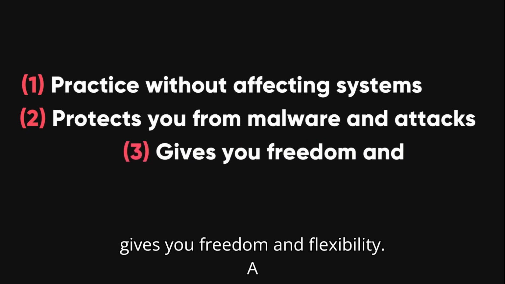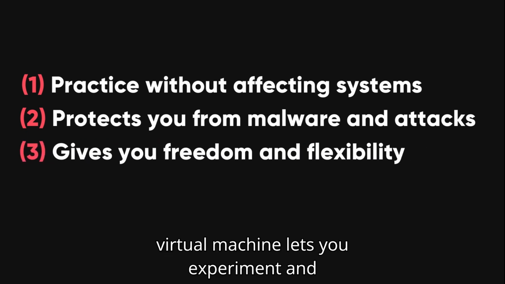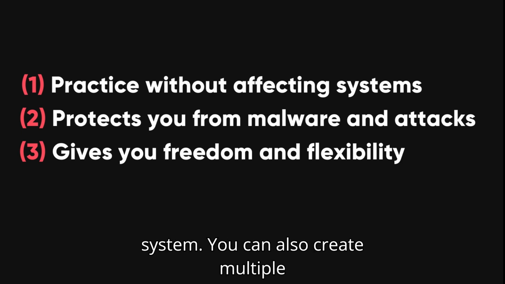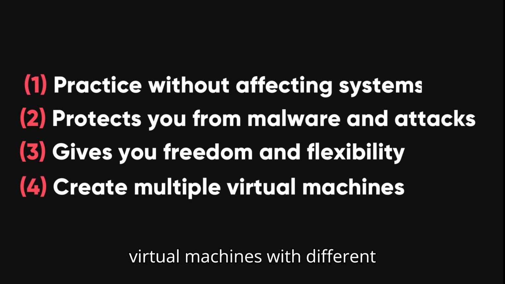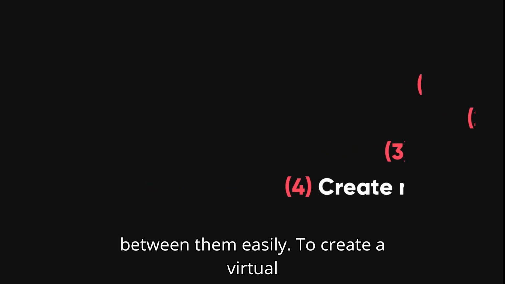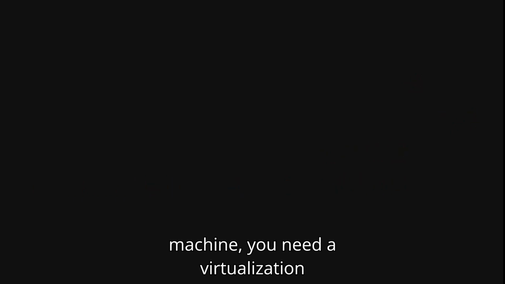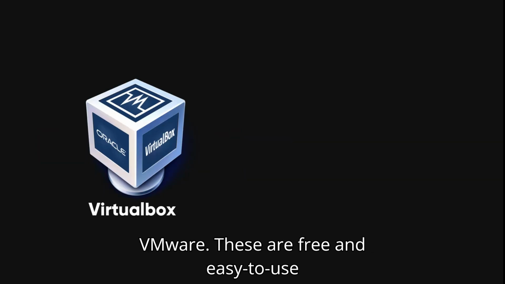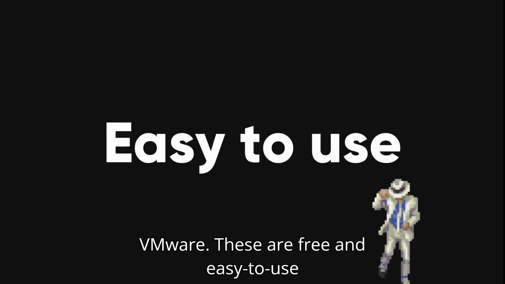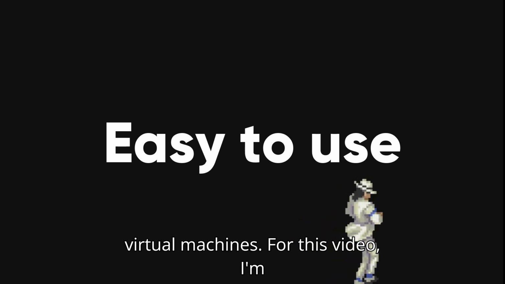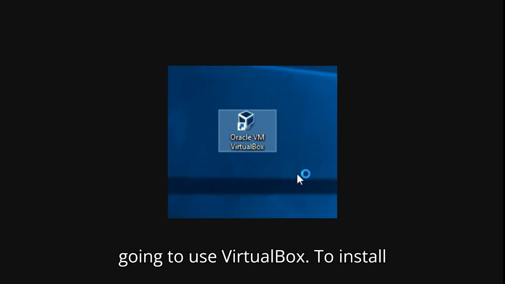It also gives you freedom and flexibility. A virtual machine lets you experiment and learn without fear of messing up your system. You can also create multiple virtual machines with different configurations and settings, and switch between them easily. To create a virtual machine, you need a virtualization software, such as VirtualBox or VMware. These are free and easy-to-use programs that let you create and manage virtual machines. For this video, I'm going to use VirtualBox.